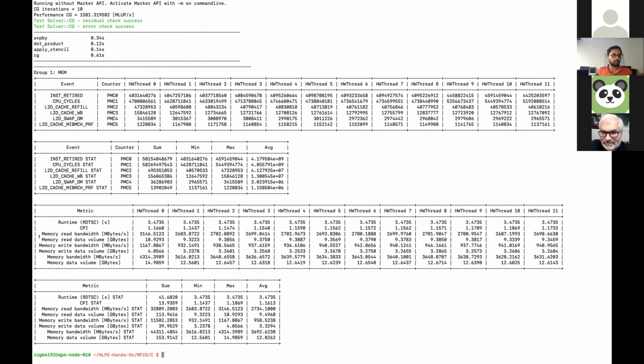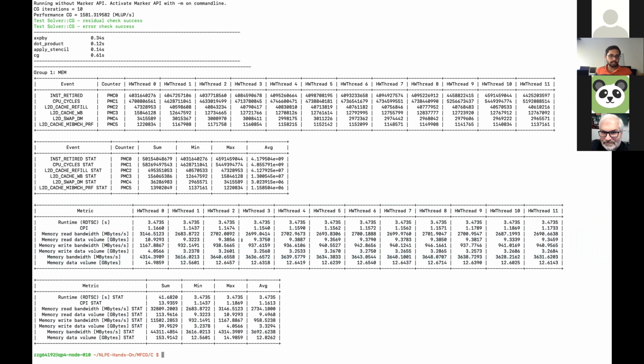So here we see the metrics: the runtime, and the cycles per instruction for each of the cores. And then you have the read bandwidth that you achieve for this entire code, and the data volume transferred from memory, and to memory. This is the read data volume, and then the write and the total memory bandwidth and data volume. This is for each core, and then you again have the statistics for this metric table.